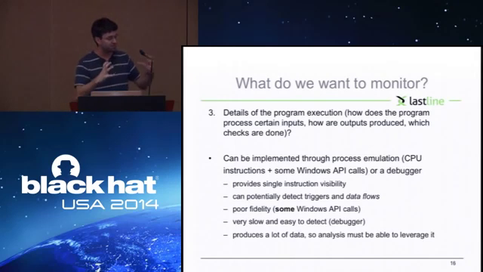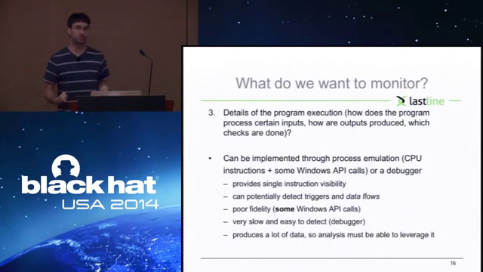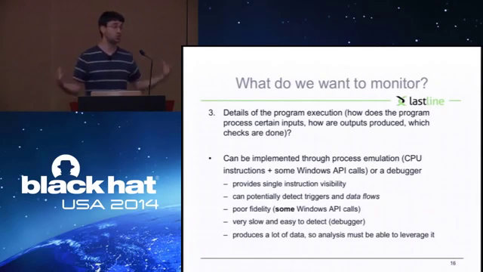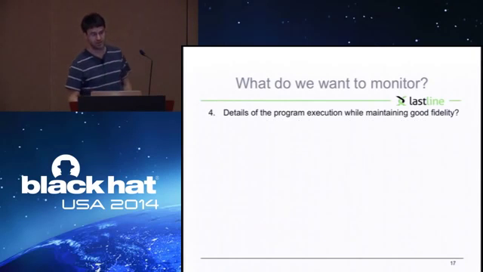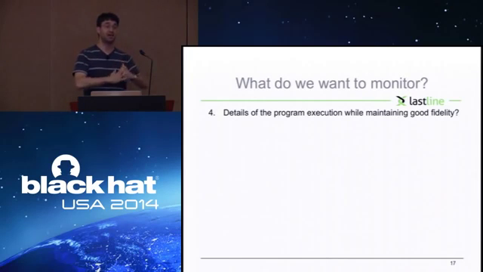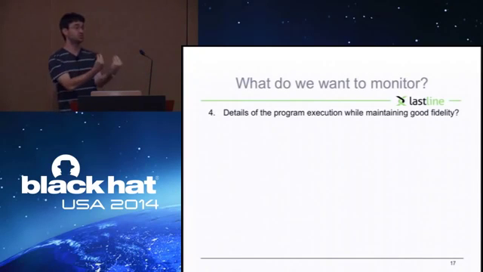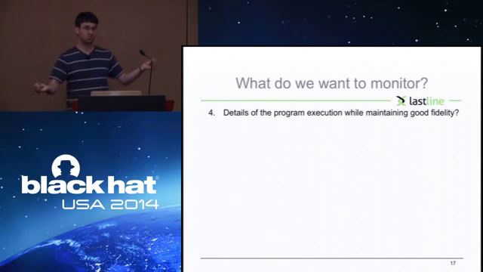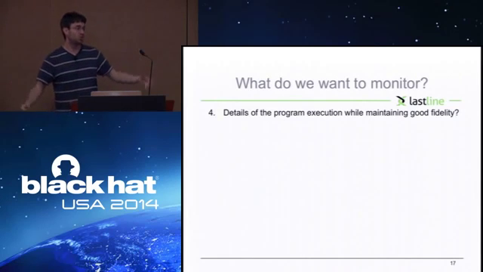So you basically have nice visibility, but the problem is that your environment is not realistic enough. You had to spend a lot of work writing this process emulator, and you emulate Windows, and it's not complete just because Windows is so big. So is there a way that you can actually get all the details while maintaining what we call good fidelity? Basically, while maintaining the actual operating system and having the process emulated so you can see what the process does, but when it talks with the operating system, or interacts with Windows, why not just emulate that too? Why not emulate everything, right?